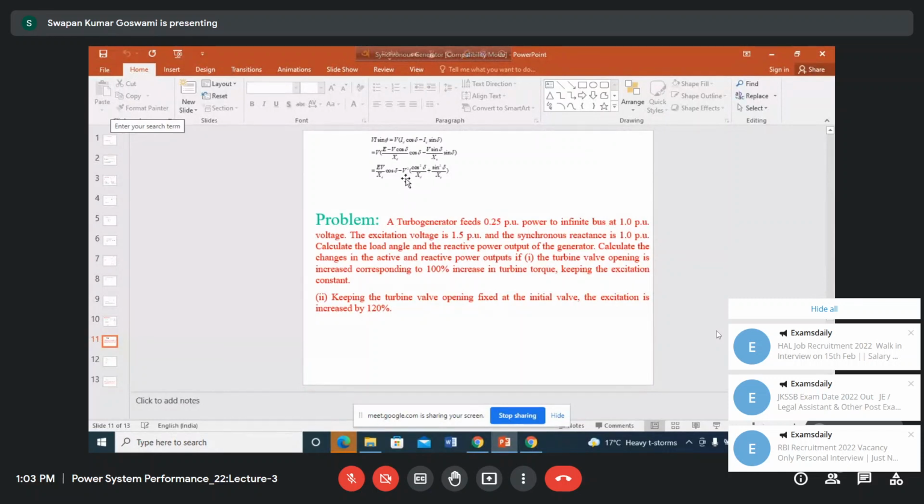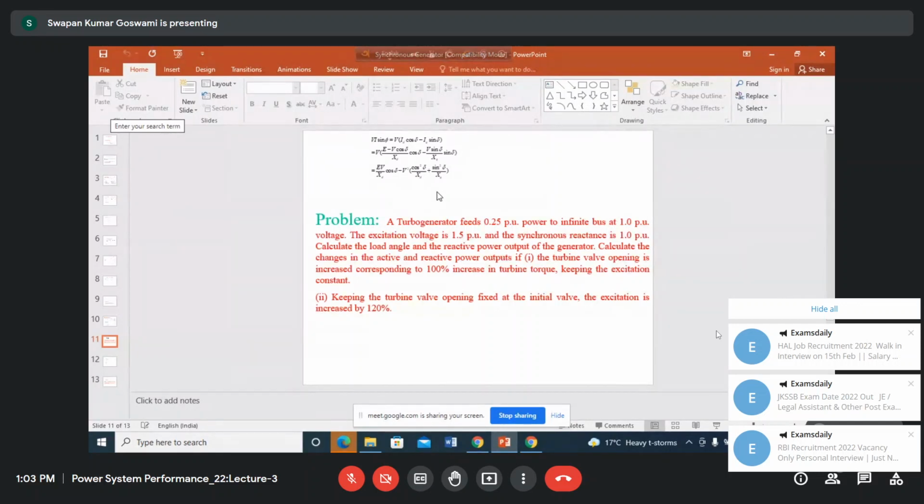Okay, so here also, for voltage control, the same logic applies. You have to control the value of E. You have to change the field current of the generator to change the reactive power generated. Okay, so you see that the mechanism of control of active and reactive power in a synchronous generator is the same in the case of a cylindrical rotor machine and a salient pole machine.